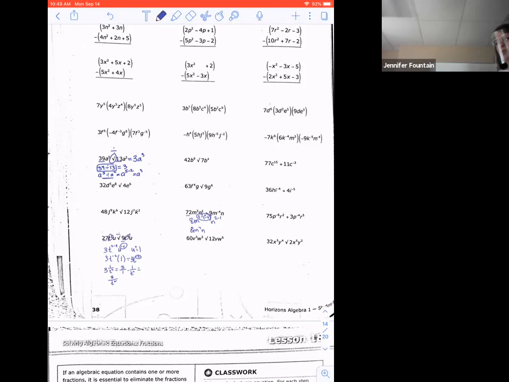Test grades on the last test weren't as high as I would like them to be. And I understand that we're in a different situation right now, but I've emailed you back your test with corrections and what your final grade is. I think there may be one or two that had not uploaded some corrections or something. I'm not real sure. I'll have to look back and see. But anyway, you should have gotten your test with corrections.